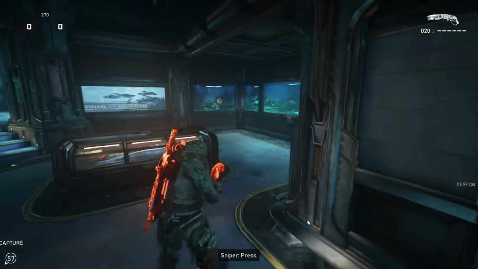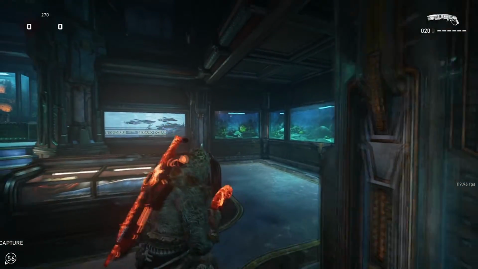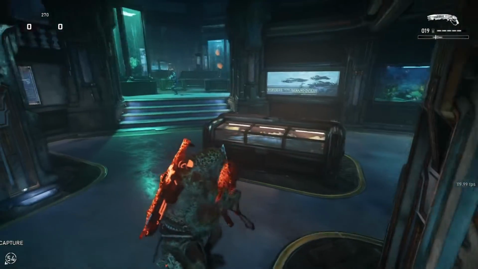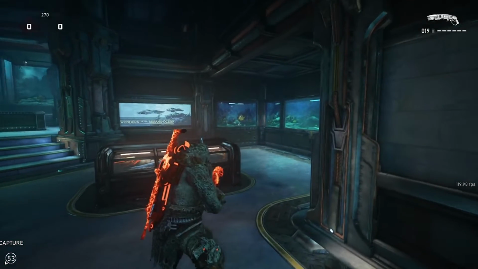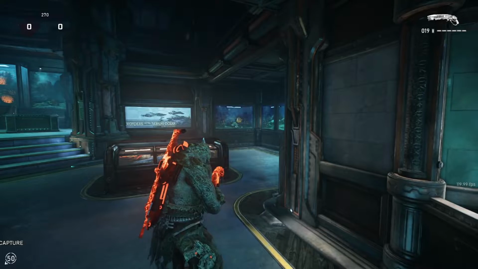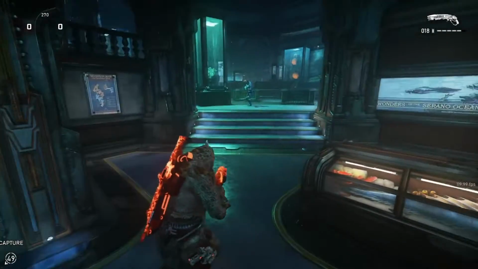Now, the reason why I don't want to continuously hold X while shooting is because the more I back up, the more likely my shot is going to do less damage. So I want to be as close as possible. So I'm just going to spacebar, back up, shoot, and then do whatever I want to do from there.